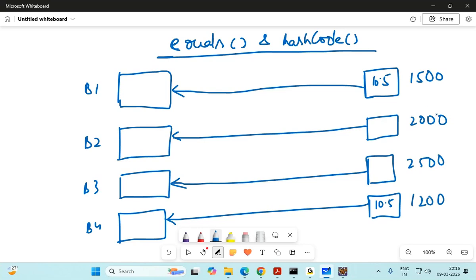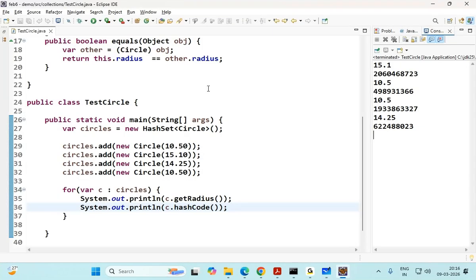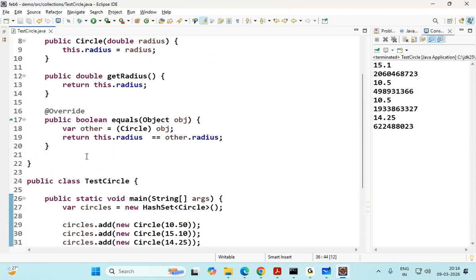So the most important part is this hash code. So we need to go and implement hash code. Don't accept the default hash code provided by Java automatically. Instead, you create your own hash code.